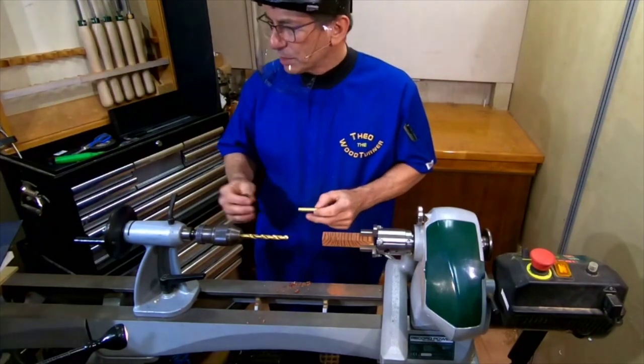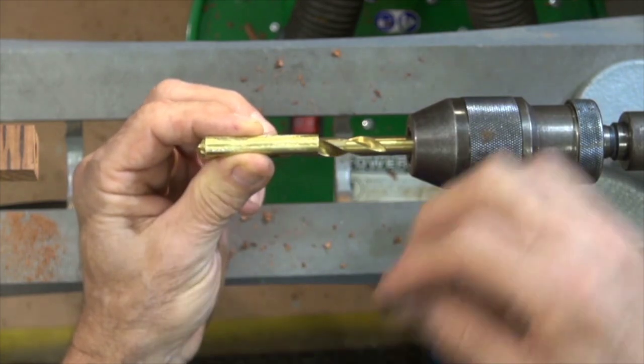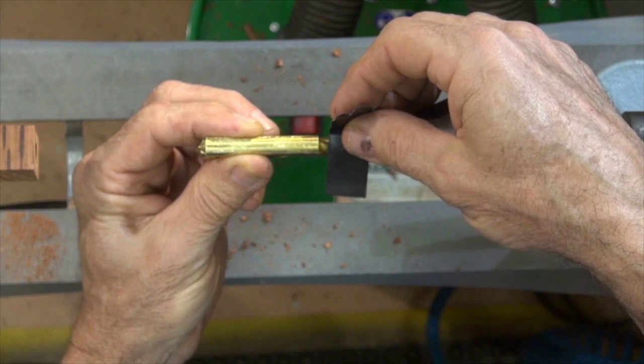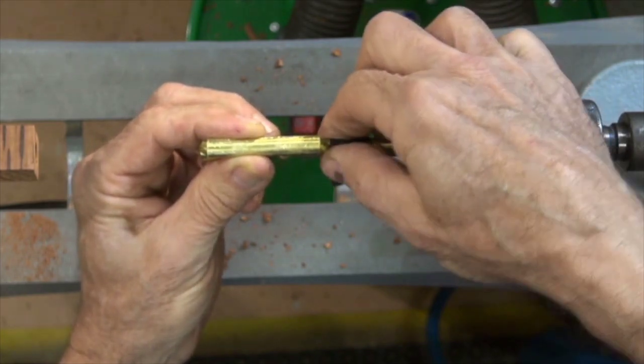So I'm going to just put the tube down here, allow a couple of mils at this end, and a couple of mils here. I'll drill a little deeper, and that will give me some room to cut off. So I'll go that deep.